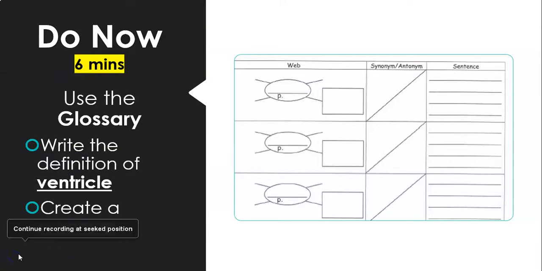Today we are going to look up the word ventricle. And remember, we are going to look in back of the circulatory story. Remember, the circulatory story has a glossary for us that gives us the definition to words we do not know. So let's go ahead and look up the word ventricle, and write it on the word web.